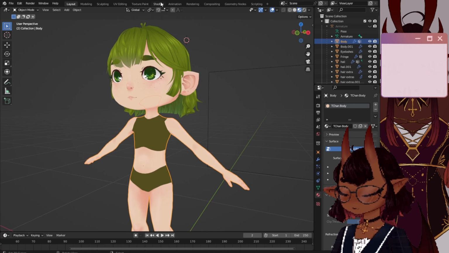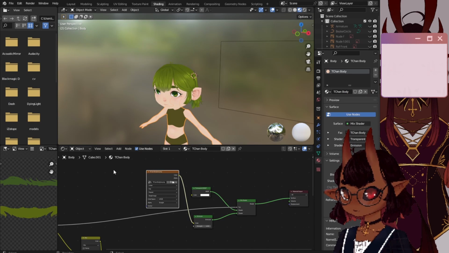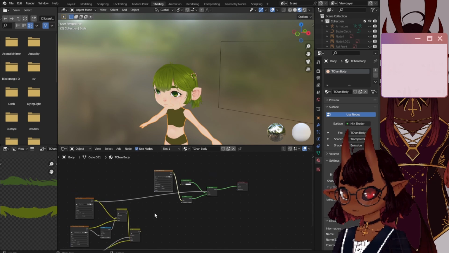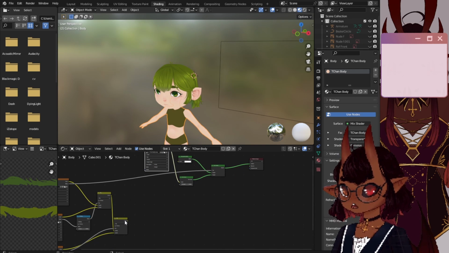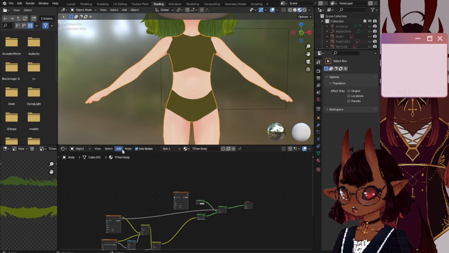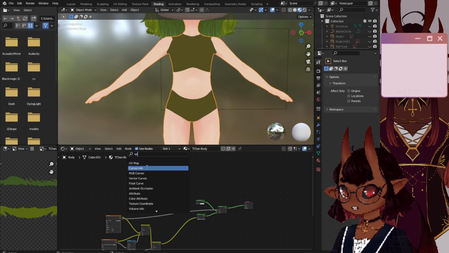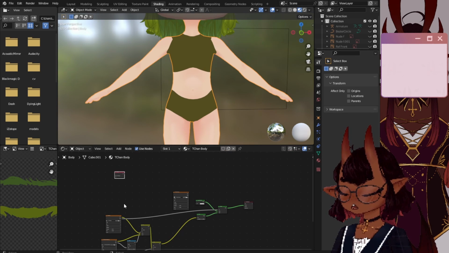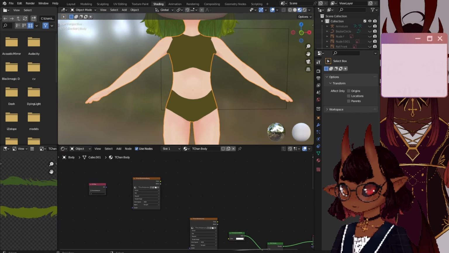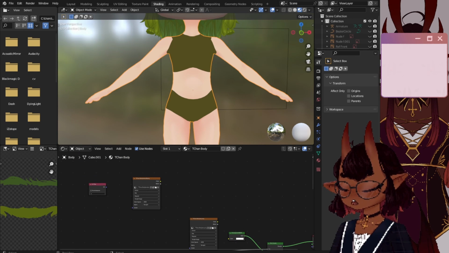Baking is pretty much just going into the shading tab. Let's pretend we don't have this set up this way. Let's put this through here. Let's grab a UV map node. UV map. Put that there. We're going to grab a texture the same size as the body texture, which should be something like 3050, something like that.